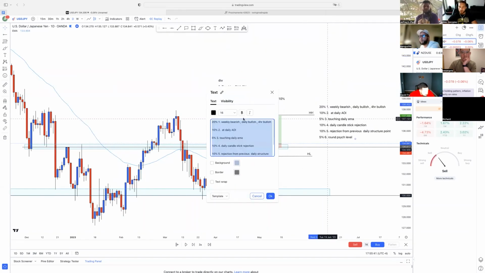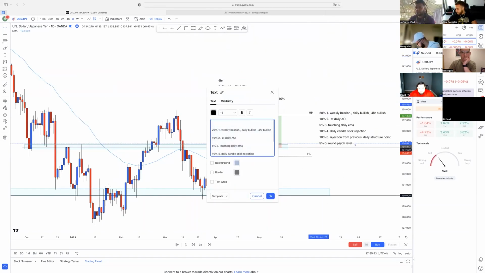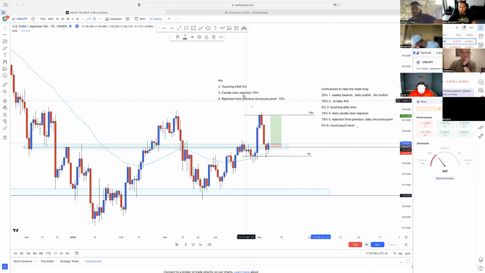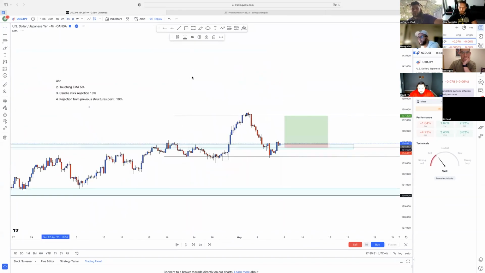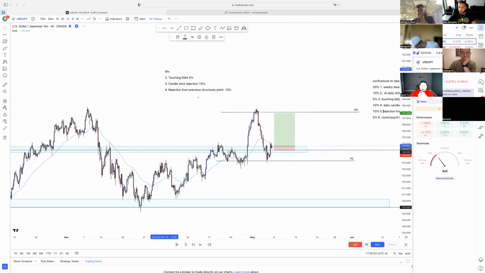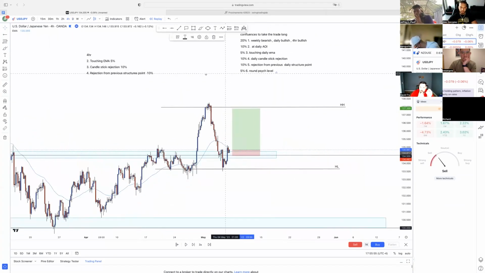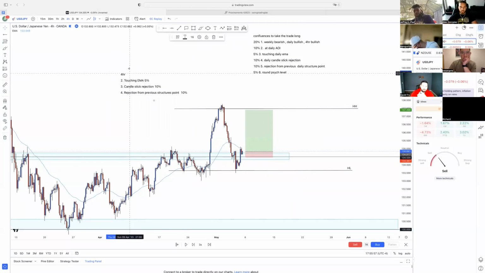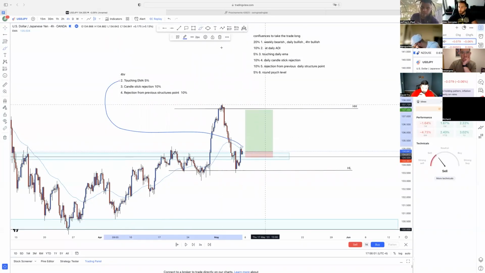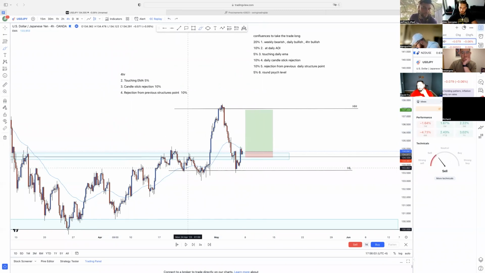So these are our current confluences to take the trade long, right? So this is it. So we take this trade. Now this is where we would go down to the 4-hour, and in the 4-hour, this is where we start adding things up. So are we touching the EMA? We are touching it, but not how we want it. We want to have it under. We want to have it like this, because if we're buying, we want it to be under, right? So for this case, this cancels out.